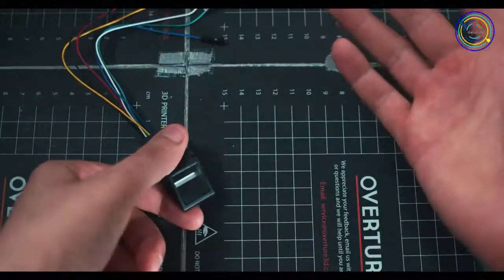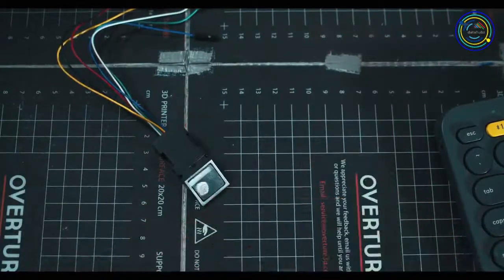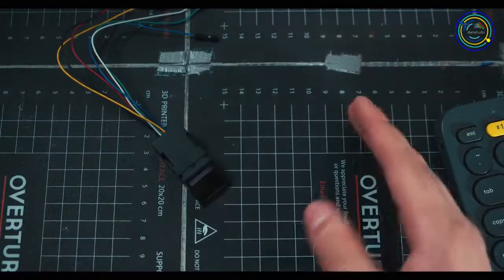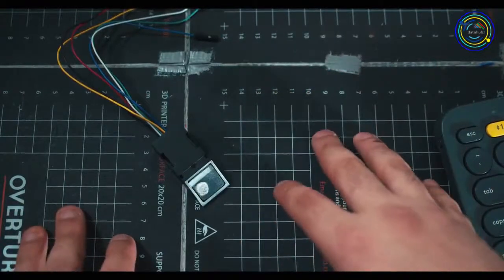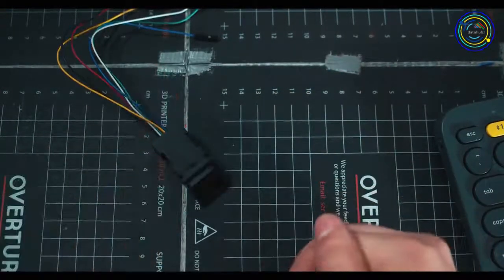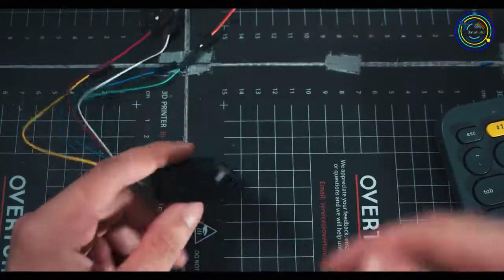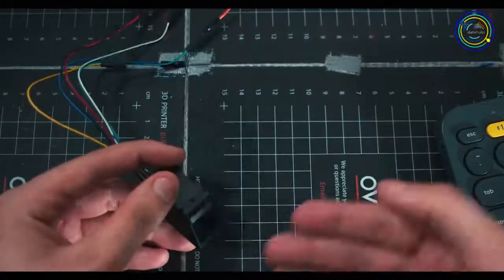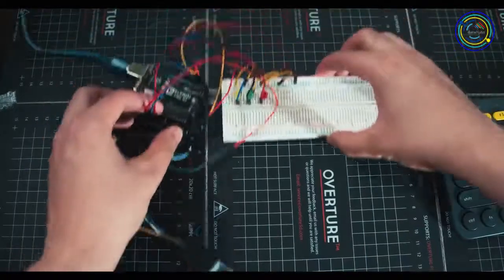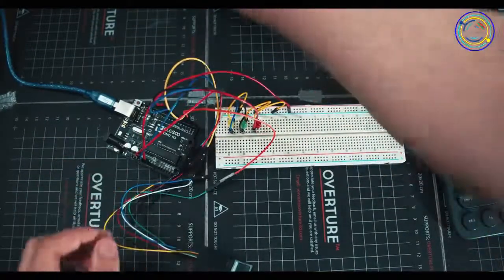In most of these videos we've written the code from absolute scratch, but Arduino does have a really nice library and pretty great examples for how to use the sensor, so we're just going to go through that and then we're going to add to it if we want to do anything specific. For example, here's a little sneak peek - I have the Arduino here, I'm going to connect it to the computer and you can see every two seconds the sensor is going to turn on and scan.